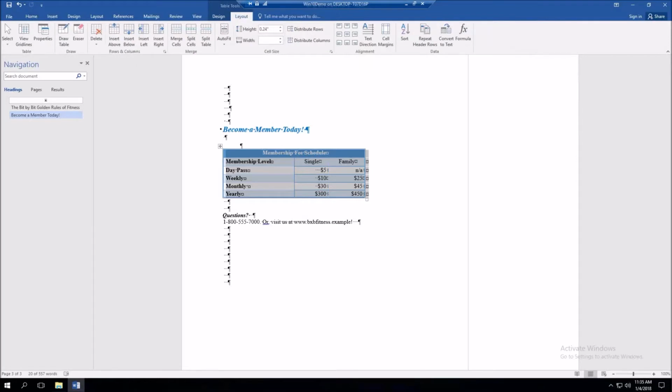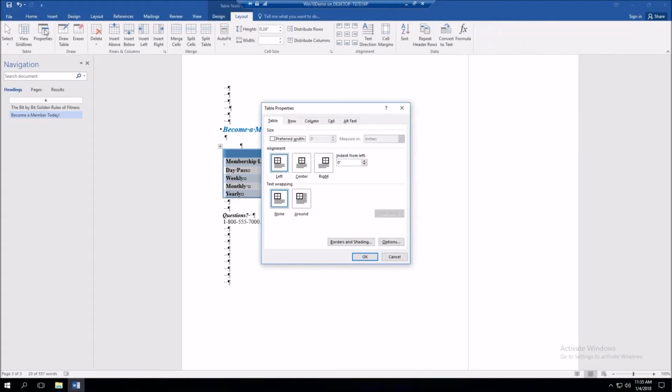You might also want to center your table in the middle of the margins instead of leaving it left aligned. This is actually a property of the entire table. You can find the properties for your table two different ways. Select the table, and then on the Layout tab, click Properties to open the Properties dialog box.